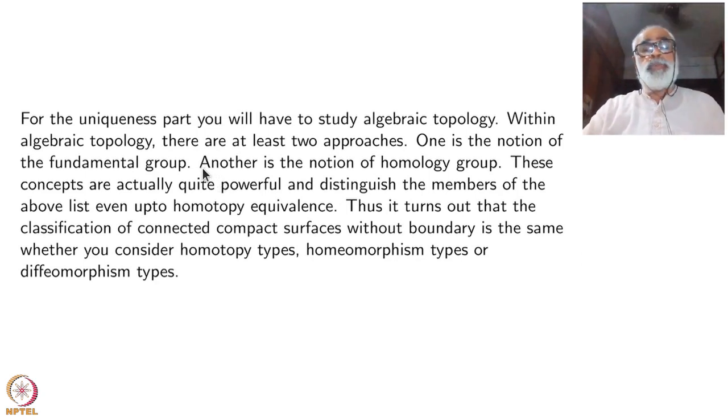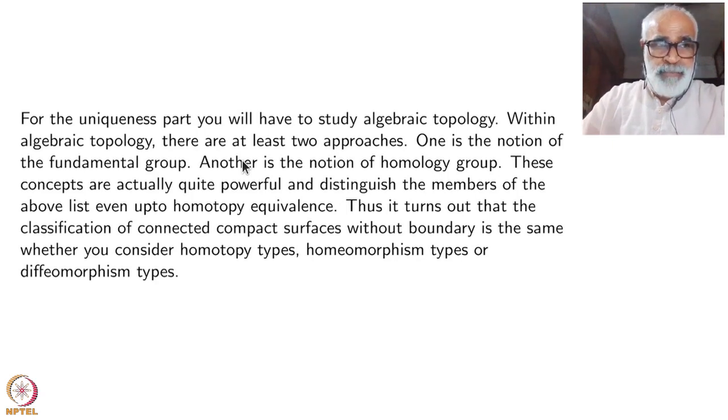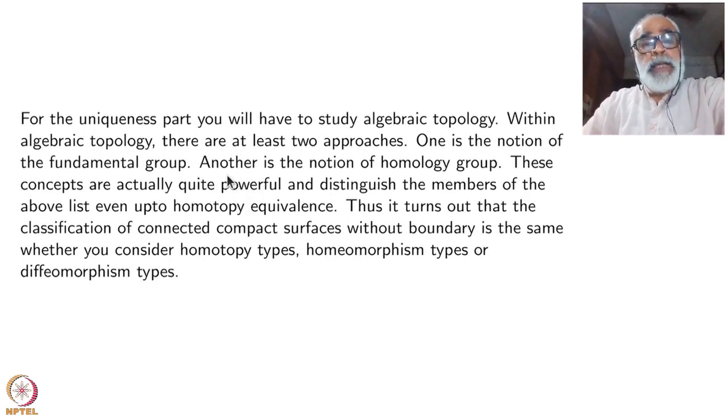Instead of the fundamental group, you can use what are called homology groups. These homology groups may take a little more time, but they are much easier to understand, easier to compute than fundamental groups actually. They will also give you that these lists have different homology groups. You just have to look at H1 and H2. Both of them you have to look at. H2 will be good enough to distinguish between the list B and list A, list C.